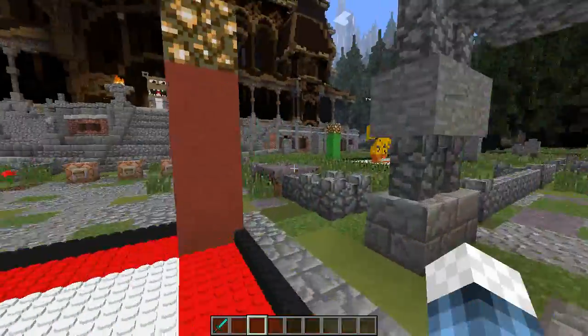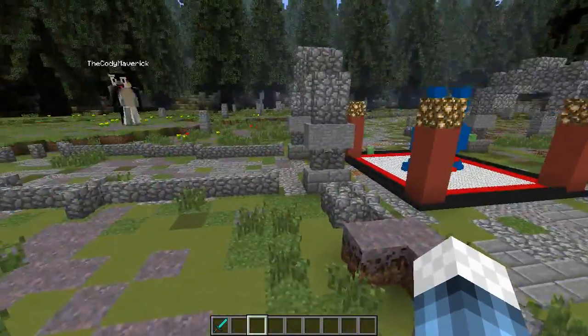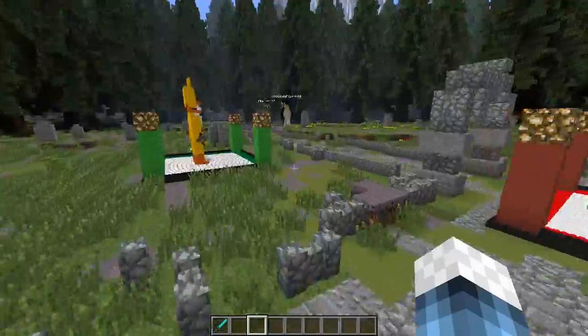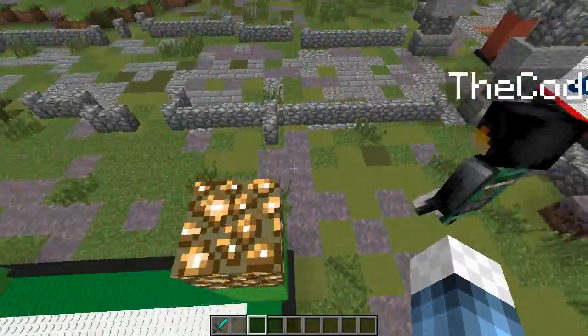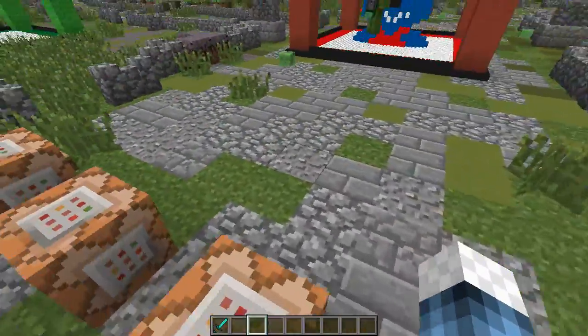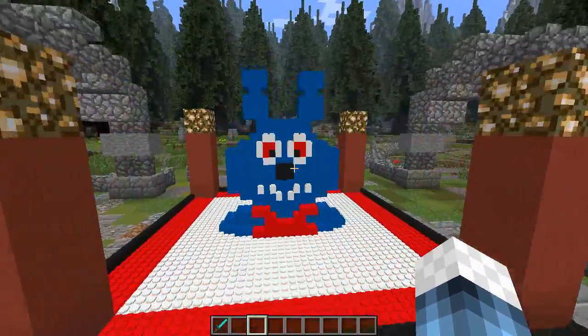So how you guys can rate this is by leaving a comment for Joe, for his build. And if you want to vote for me, you can do Cody. Or you could vote Lizard, or Turtle, actually, for Tiny Turtle. Turtle. Yeah. And whoever has the most wins.